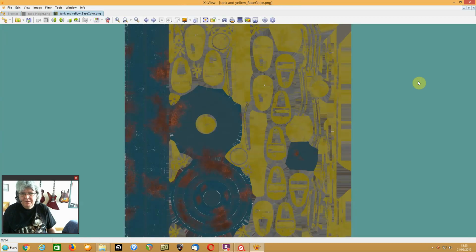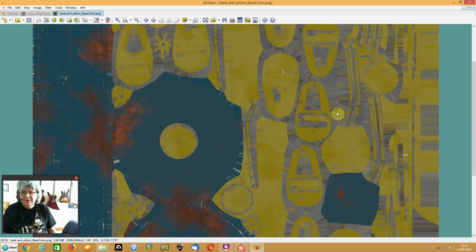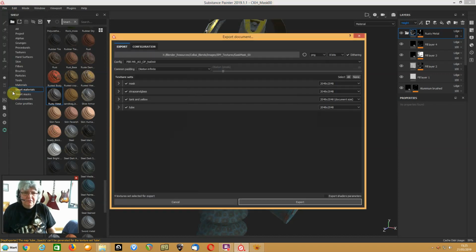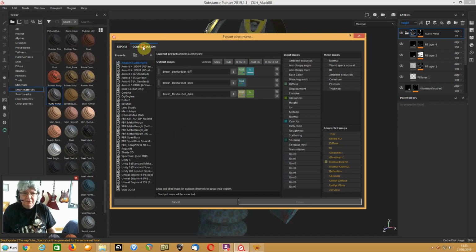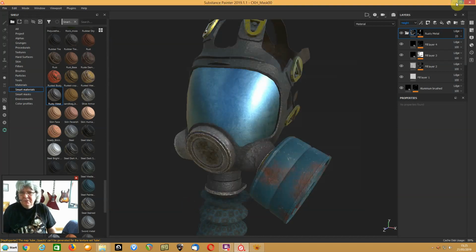we can see there's our textures. Don't worry about these bits here. That's just literally where the texture isn't in the bits of the UV space. You can control that if you want. It's called the dilation, and you can control how you output it. So you can get your configuration there. Now where was the dilation? Dilation. You can choose infinite or dilation and transparent, no padding. I just leave it at infinite because it works.